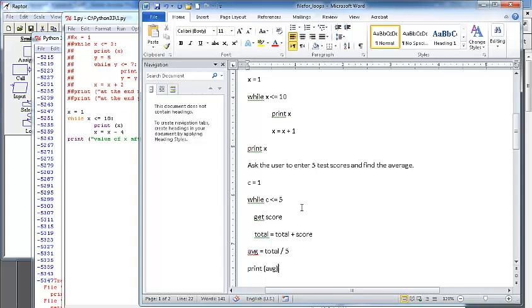Pretty simple. Again, what made you think that to solve a problem like this, you're going to have a loop? Because you have more than one item to read or more than one item to process. So the process is exactly the same: read, accumulate, read, and accumulate. So because you're repeating, a while loop or a loop is ideal. Now that you understand this, it's easy to take this and bring it into Python.